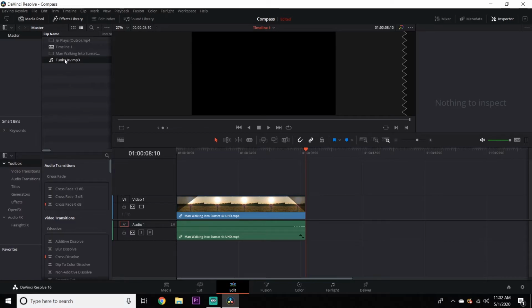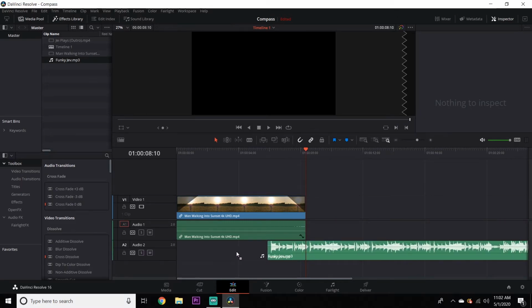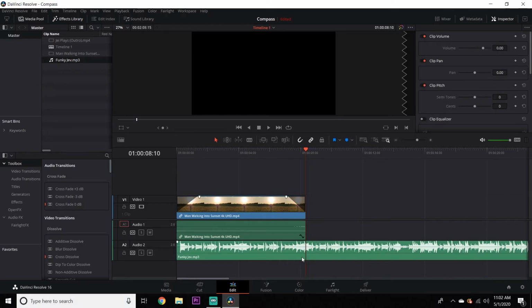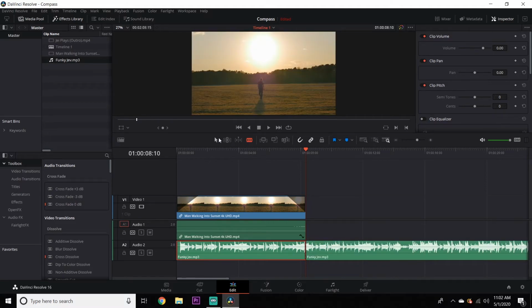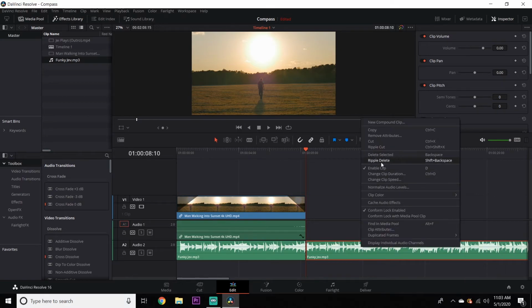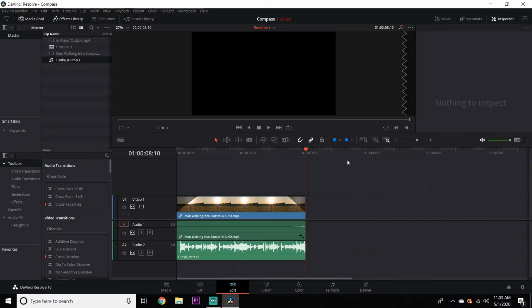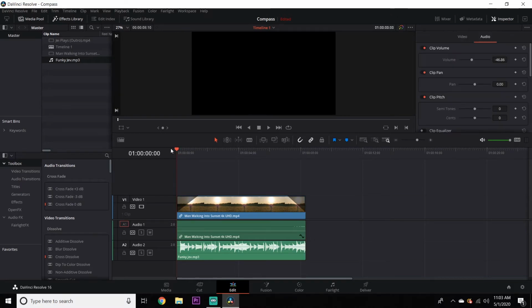We're going to take the song and we are going to drag the song onto the timeline and place it under it. Notice how the song may be longer than the video selected. So we're going to click the song and we're going to go back to our Blade Edit mode. And we're just going to cut all that unnecessary music. Now that music is cut, we're going to select that clip. We're going to select Ripple Delete. So now when we go back and play the clip again, it's going to play a song along with the clip.